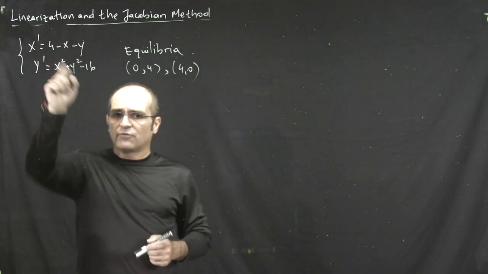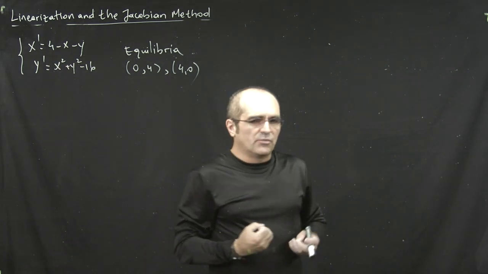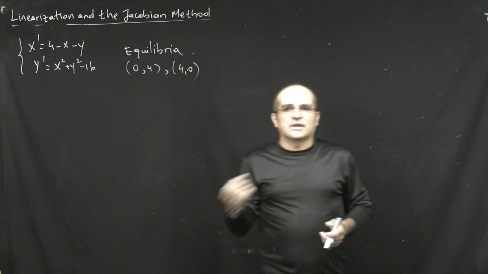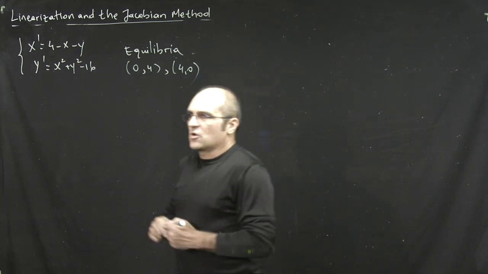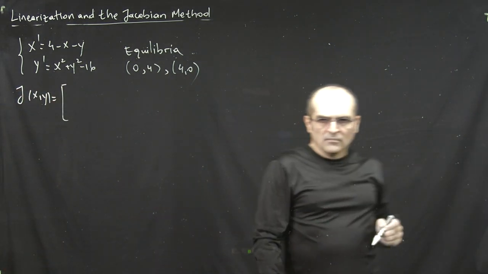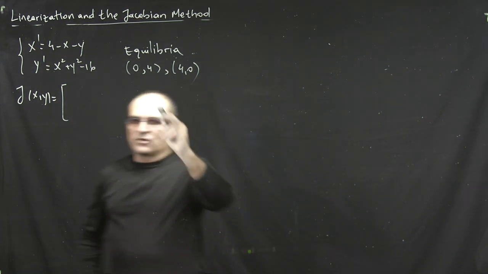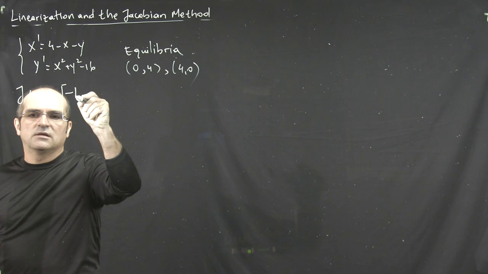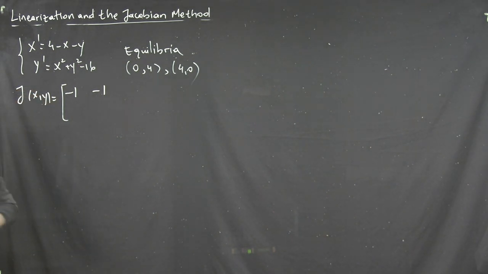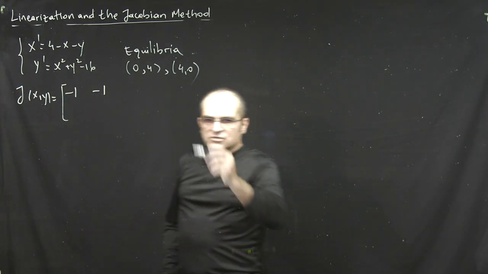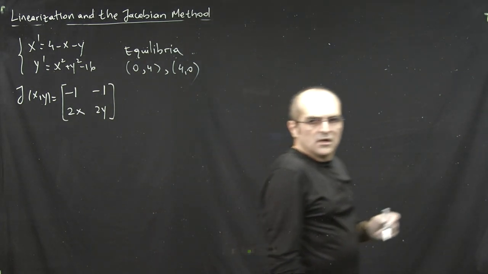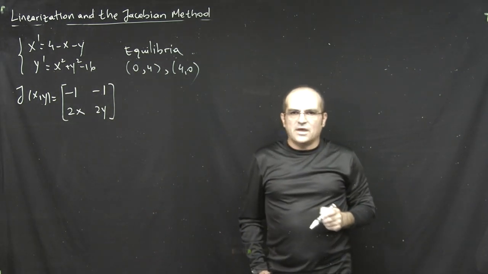Just make a substitution from the first equation. But again we have two equilibrium points and at that time we inferred the stability of that point just based on the plotter. So let's see how we can do this mathematically with Jacobian, right? So as before we're going to set up the Jacobian matrix. So the partial derivatives are constants for the first one, right? So partial x is minus 1 and then partial y is minus 1 again.